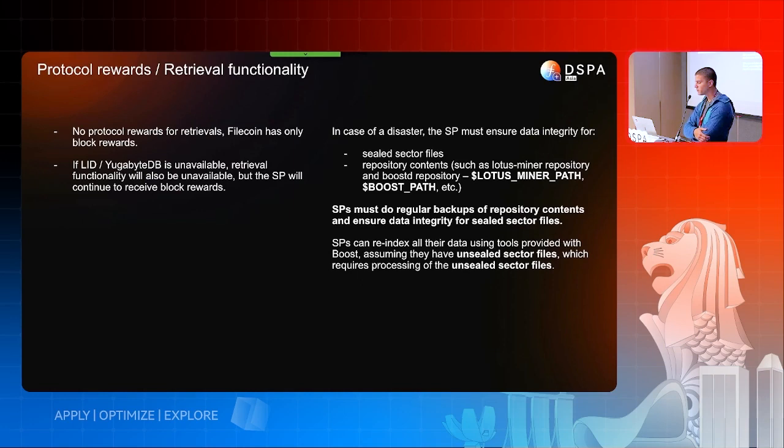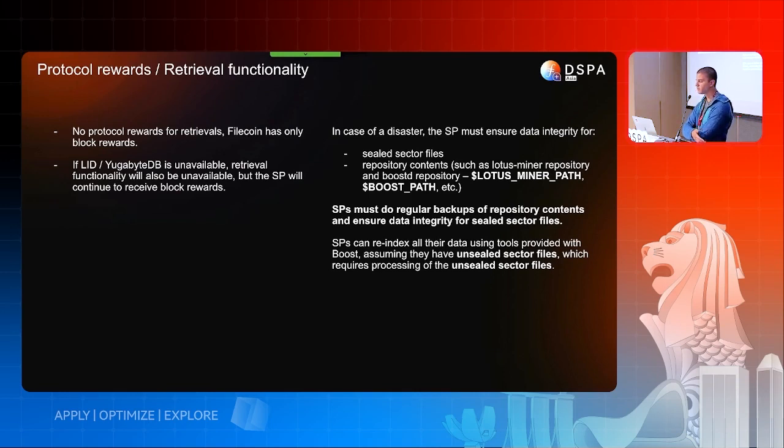Because of that, how much you should be backing up or how many replications you should have for the index database is up to SPs to decide. We get asked a lot, for example, in what configurations SPs should run their YugabyteDB instance, and this really depends on the SLA with clients.